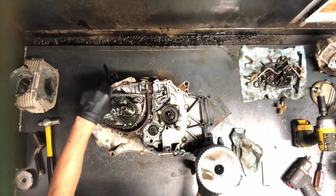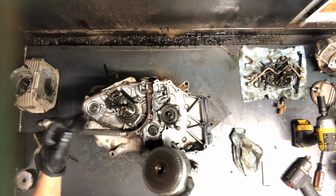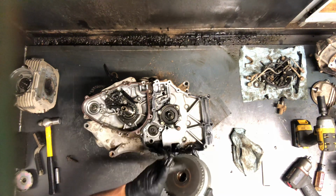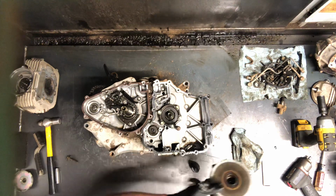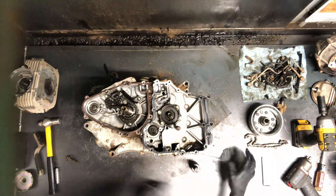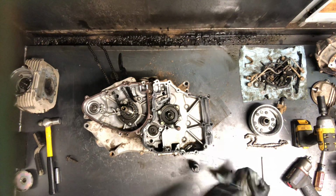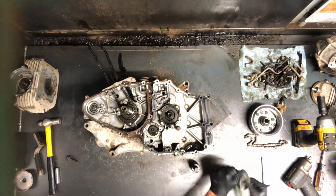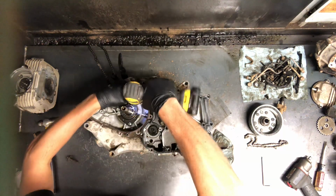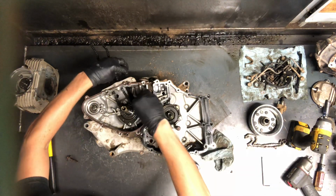So this is the starter drive. Remember, I took that gear off of here. That was the sprocket that runs this larger sprocket here. So that's your flywheel there, and then here is your cam chain right there. And then your other guide, you pull out from the bottom there. That's a 10 millimeter, and that removes this other guide here.